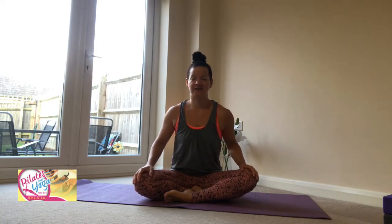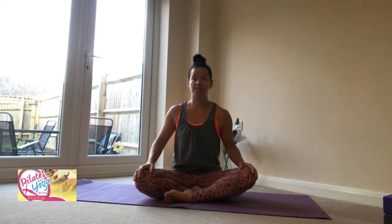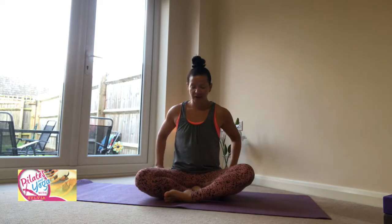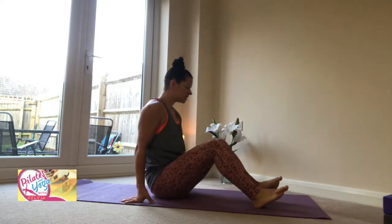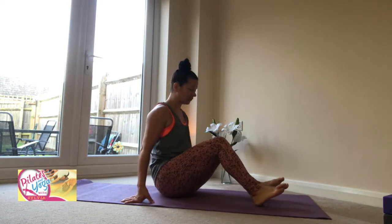Today's Pilates sequence is a seated position where we're going to focus on strengthening your core. So whenever you're ready, I'd like you to meet me in a seated position. So find your sit bones anchored down into the floor.